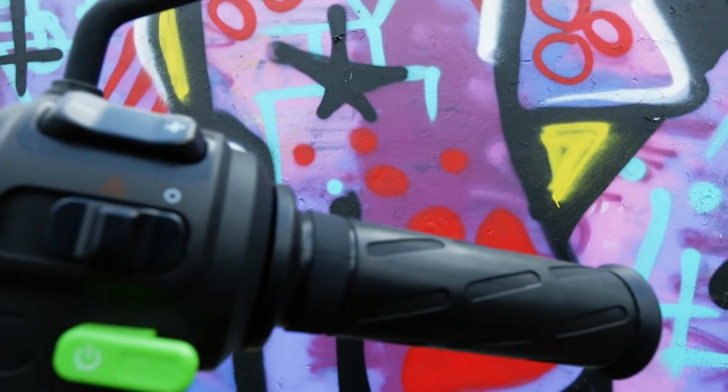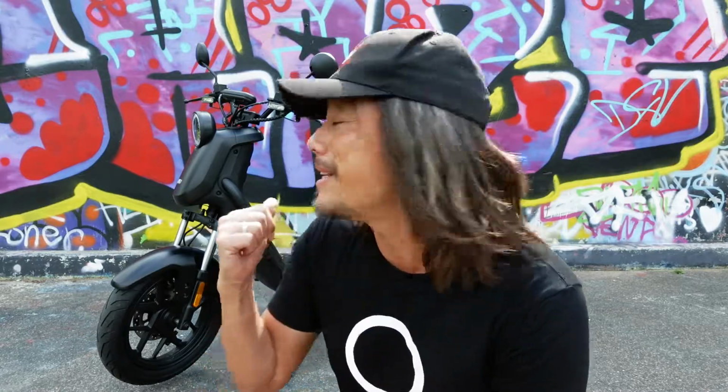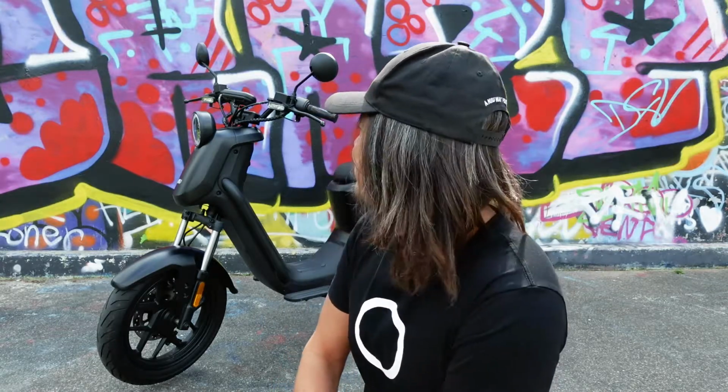Also, what it's got that I like is the indicators make a little noise, beep boop, beep boop, when you're turning left and right, which is kind of useful because one thing about electric bikes, which is a con, I guess, is they're so quiet. They make no noise, so people are not really aware. But talking about the silence thing, that's great. If you do want to take a little trip out, I've had a little trip out around the country while the sun's out, a couple of country lanes, and it's so quiet. You can hear birds singing, you can hear horses frolicking, which you can't do on a normal motorbike. So, get yourself one of these, zip about town or zip about the village, wherever you go, and have fun with it. I love it.